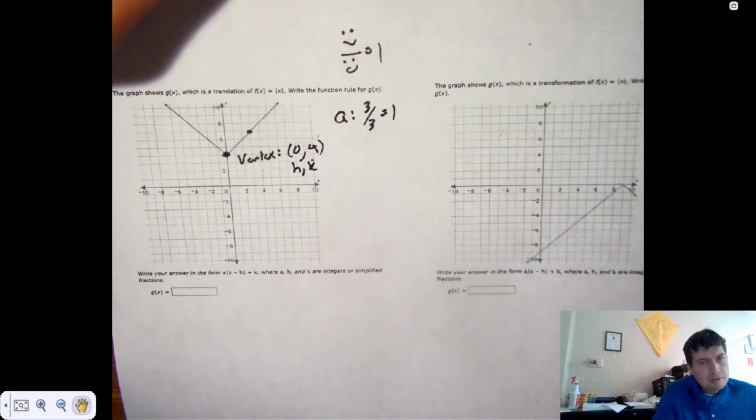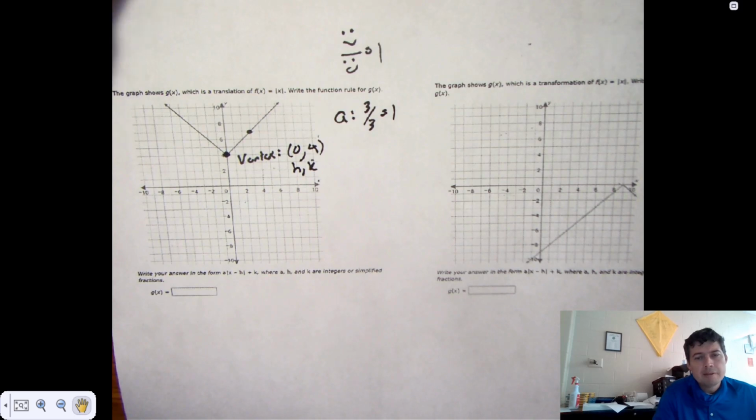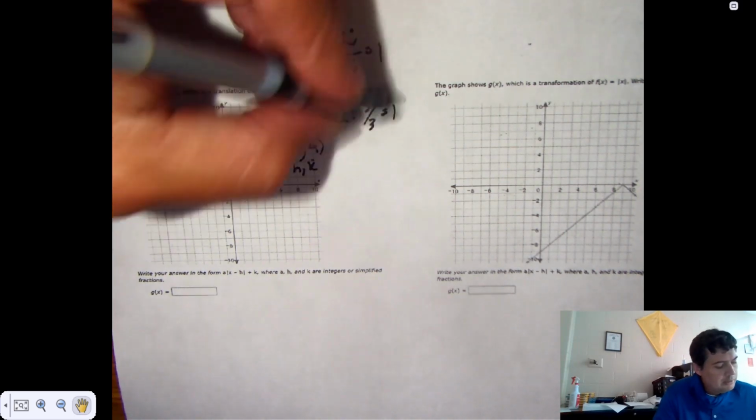The one exception is 0 over 0. 0 over 0 can't be done. God himself, if he was limited to the rules of our mathematics, couldn't divide 0 by 0. Okay? A is 1.